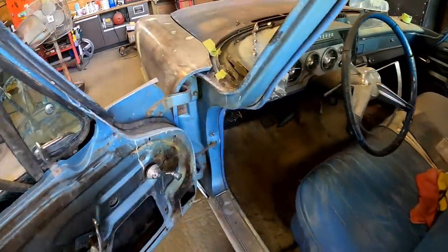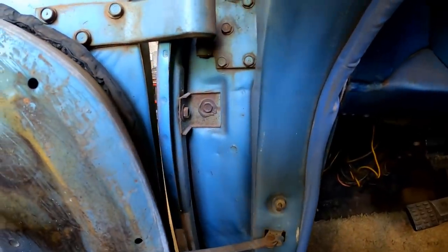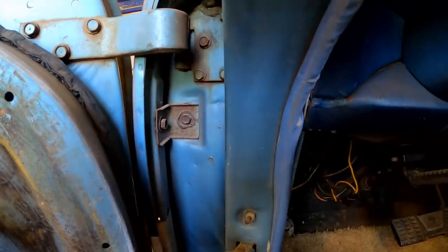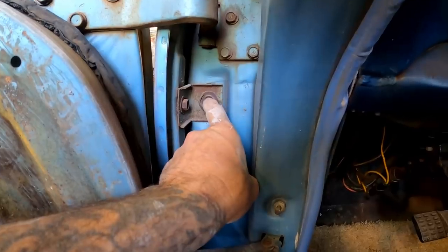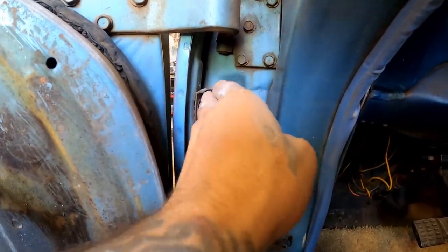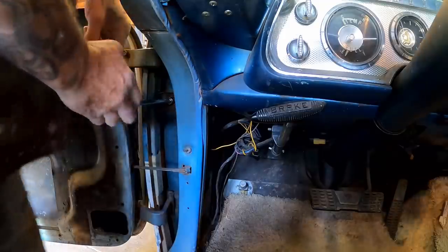I'll show you guys up inside of here. That right there, that is where the fender actually mounts to the car. So you're never gonna move that with the spoon. You're just gonna dent your panel up. So what we could do instead is we could actually come in here and loosen that, and that'll probably give us just enough play to get where we need to be, and then we could tighten it back. Let's try it.